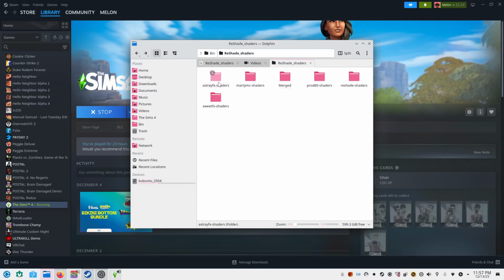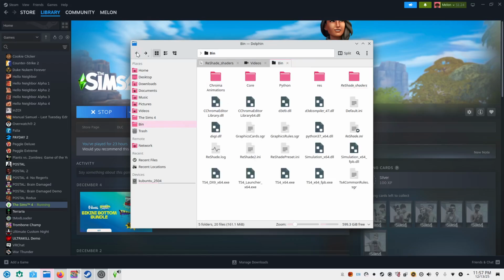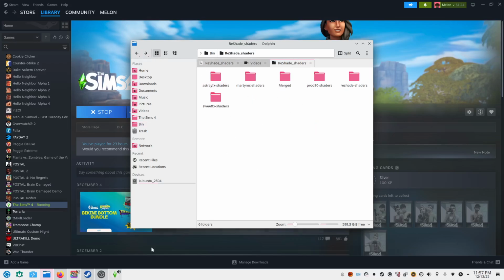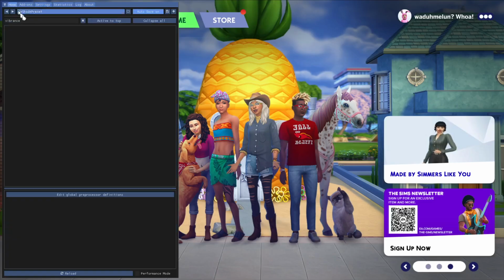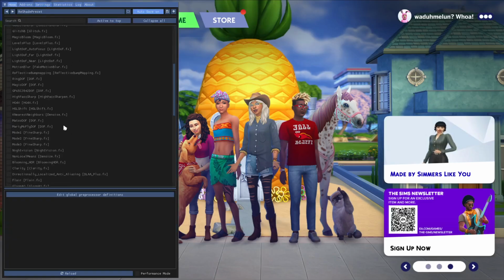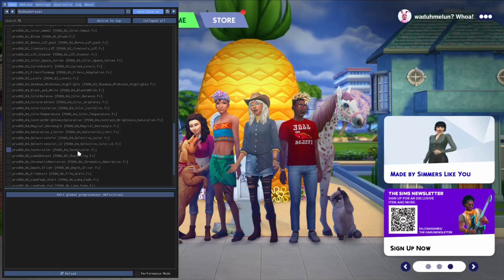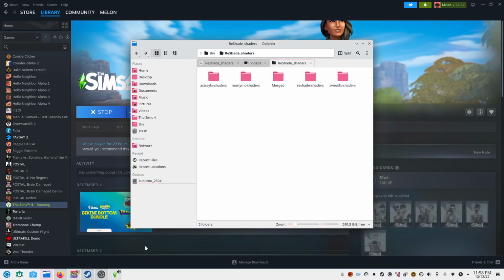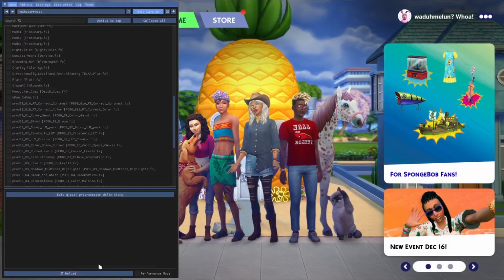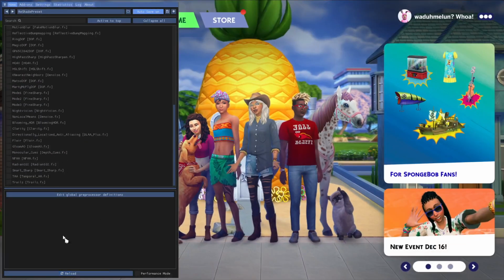Now, if there are some things here that you don't want, you can delete those folders and it will be fine. Like in the game, oh yeah, there's the path where all the other stuff is. But those prod 80 shaders, I do not care for those, so I'm going to remove that folder from here, and I'm gonna reload, and boom, they're gone.